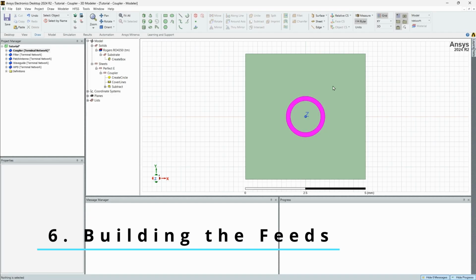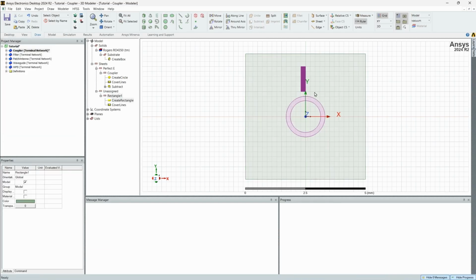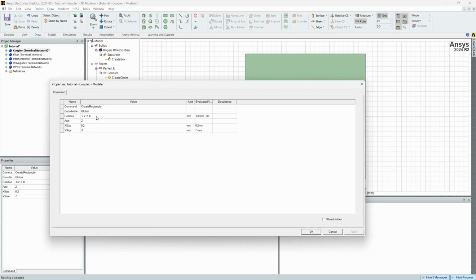So the next step in this would be to get our actual feeds here. So we have our first feed. Apologize if you can hear the sirens in the background. For X, we're going to have this be coupler width divided by 2, just so that it stays in the center. This is going to be one of our ports. Now we want this on the outer edge of our ring, so we're going to use our outer ring formula here. And then we want it to be on the sub height.